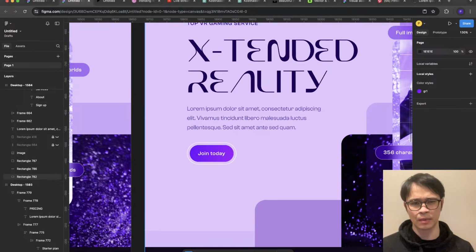Can maybe even add some lights to it. Drop shadow, let's see. Blur 32. Maybe we can have this be lit like this.